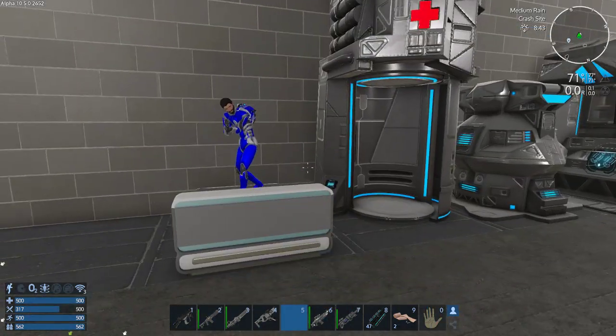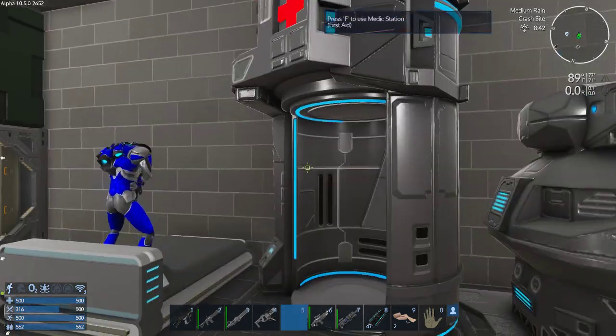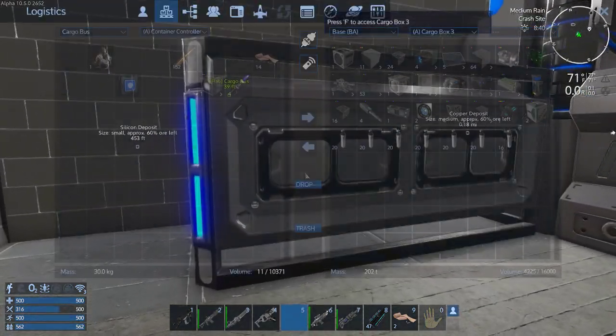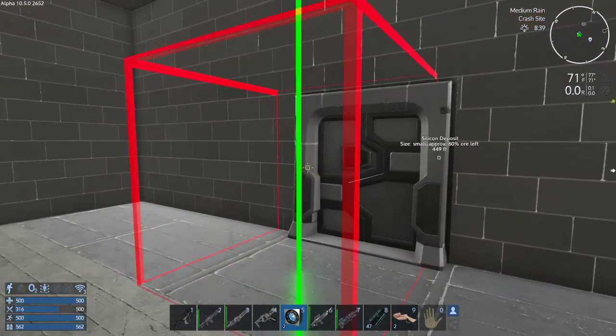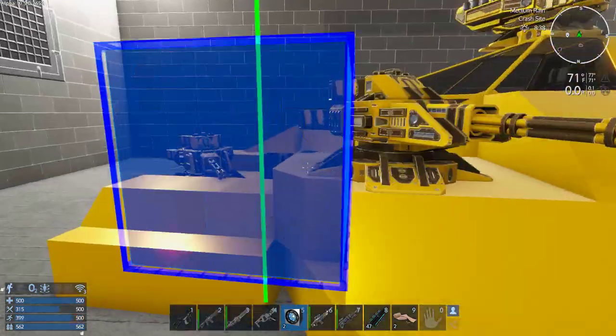What is the purpose of the bed? Of the bed? To sleep when I load it up in the single player. Oh. Okay. You go there. Let me actually replace my thruster before I forget about it.